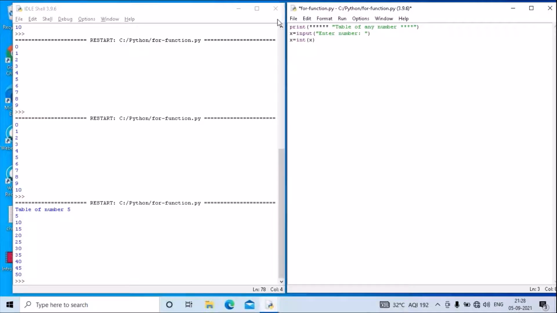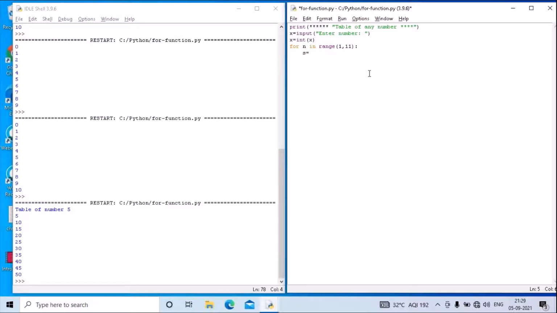We also discussed in the previous video how we can convert strings to integers and what the possibilities are. Now we have the number, now we need to print its table. So for n in range 1, 11, I want from 1 to 10, colon, and let's take the variable s this time.